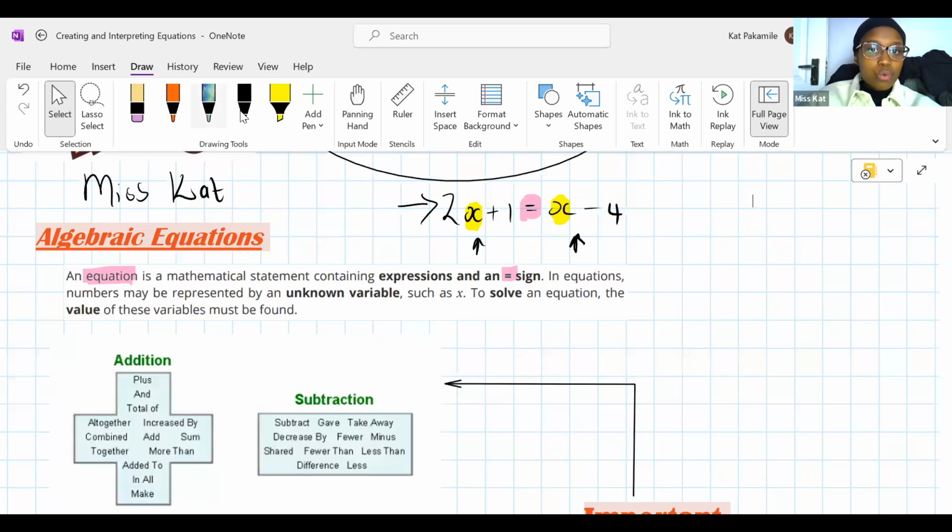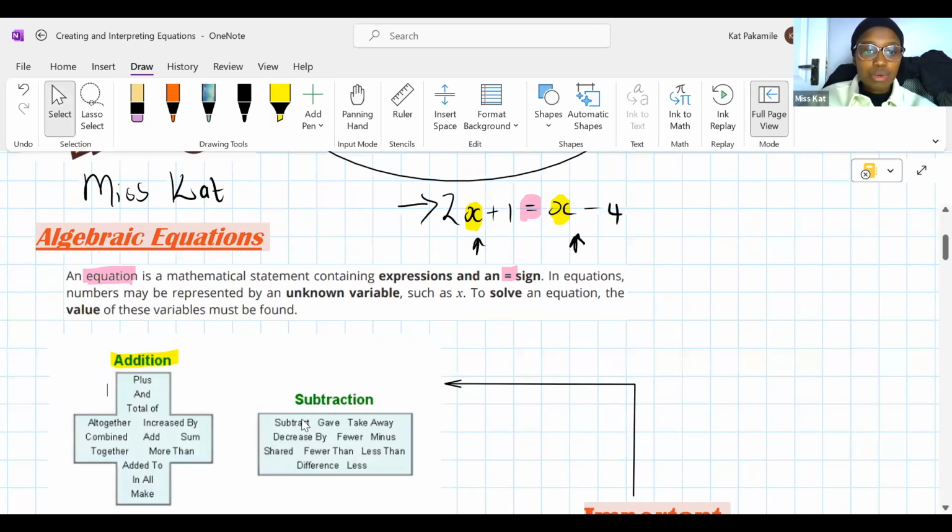When we have number sentences, I know you guys hate these, but we need to do it anyway. We need to know these key words. The first one we're going to look at is addition. If I say something plus something, or the total of this and that, or the apples and bananas all together, or my age is increased, combined, add, sum, it's this much more than, then we use the addition sign. If you find those keywords in number sentences, or if you are asked to create a number sentence using an algebraic equation, addition will be represented by the plus sign. Obviously there could be more, guys, but those are generally what we use.